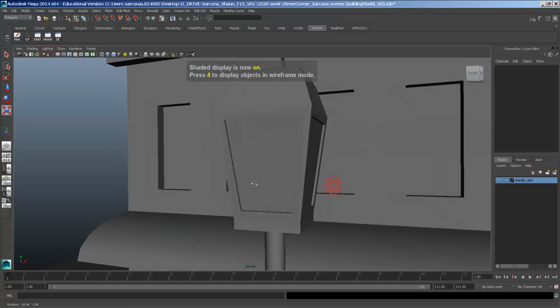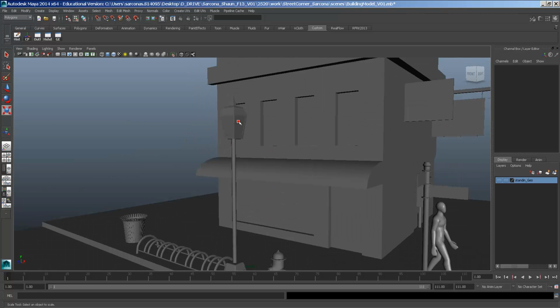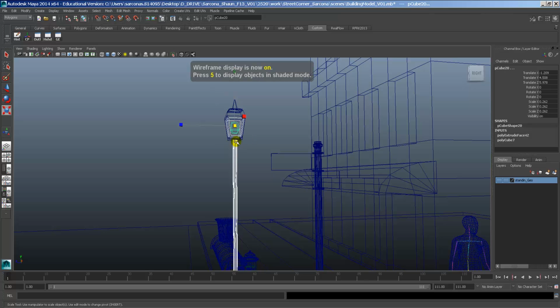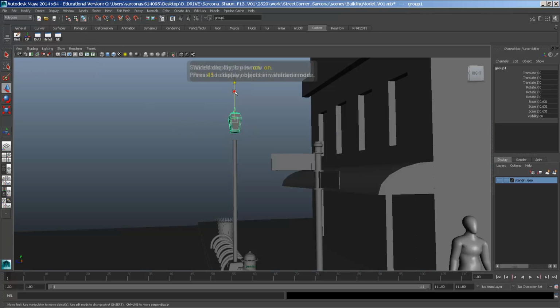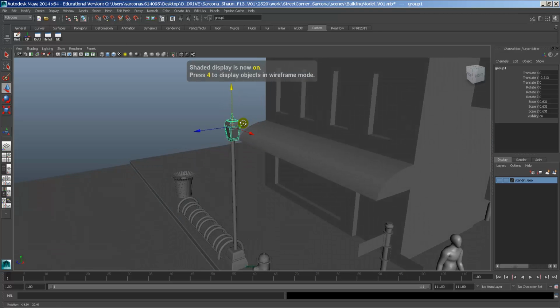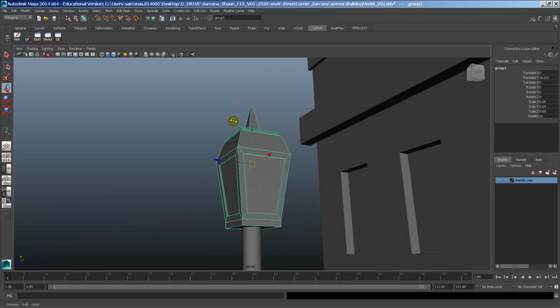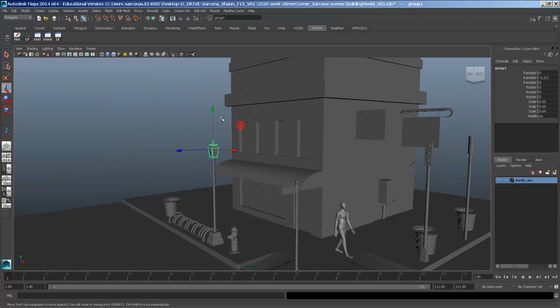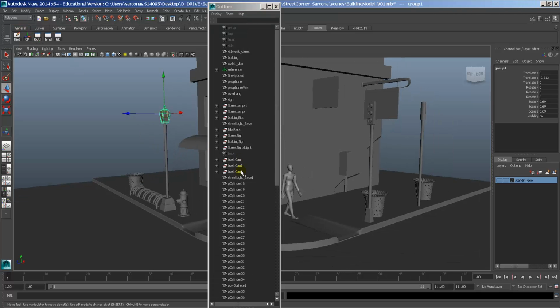Okay, so you'd model that, model any mechanics that you think would be necessary for that kind of thing. Oh, that's huge. Okay, I'm just going to group all this junk up here, center pivot it, scale it down. Looks like it's way too big. There we go. That's a little bit more appropriate. Okay. And then I can organize this so that it's nice and neat.